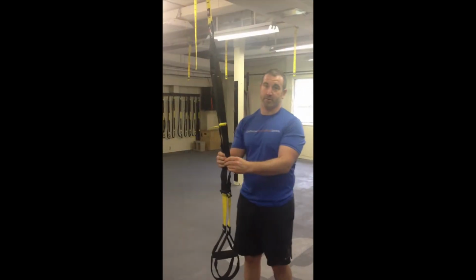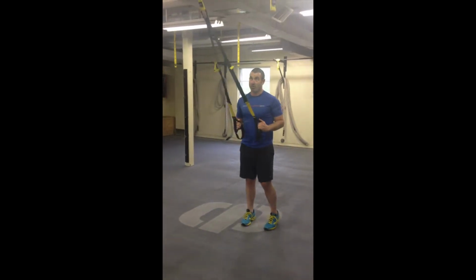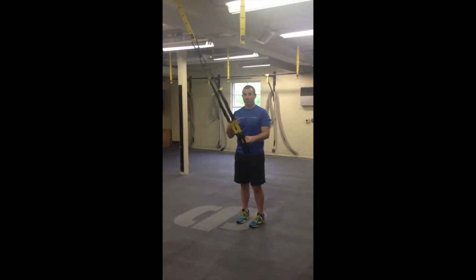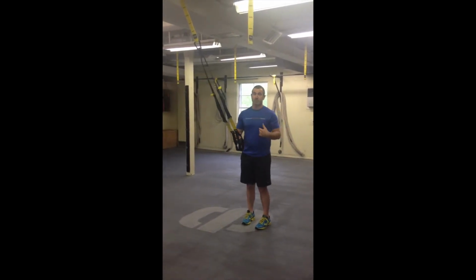The suspension trainer, we're going to have it set in our mid-length position and we're going to walk back, grab our handles, and we're going to have tension on those straps the whole time. The reason why I'm using this suspension trainer is to get more access out of my hips to help activate my glute and hamstrings properly in the range of motion of the lunge.